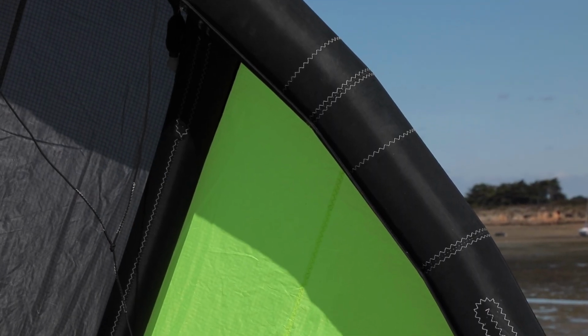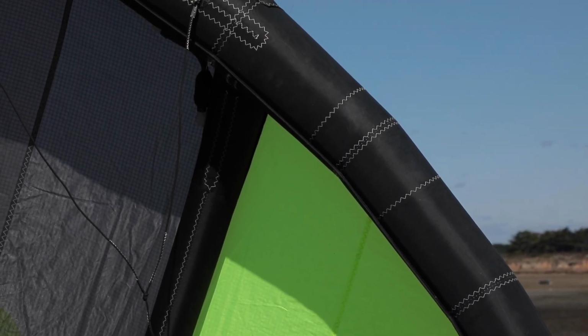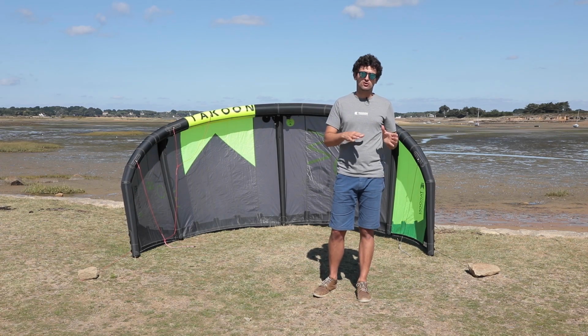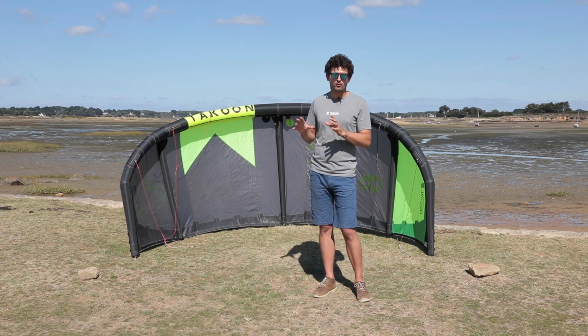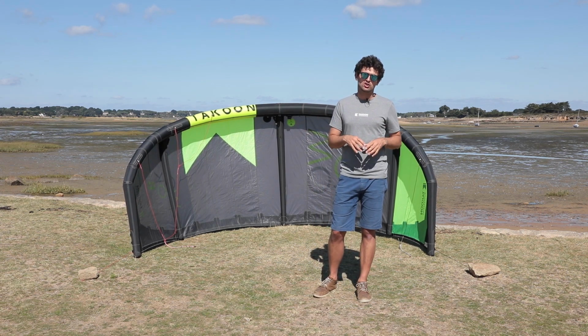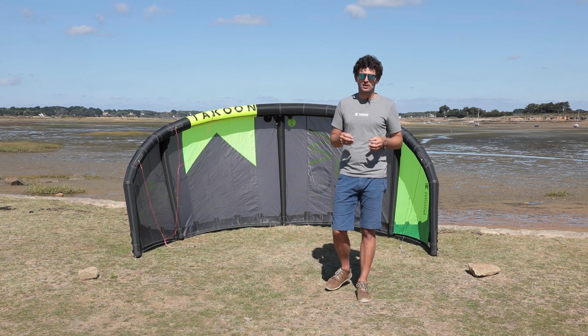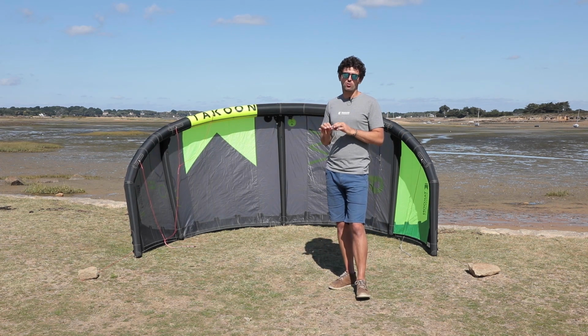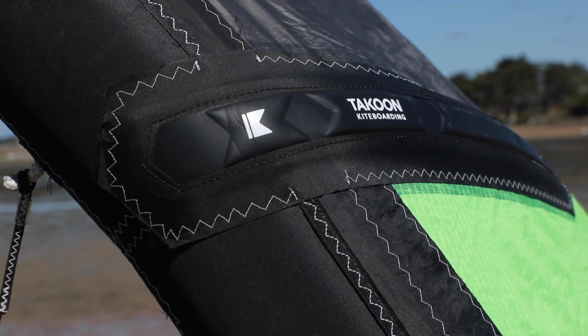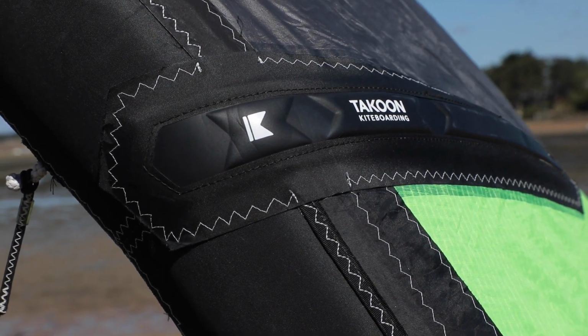So the construction for this new edition has been optimized in many terms. We have rethought the number and the placement of the PVC reinforcement on the leading edge. The inner construction of the leading edge has also been reworked. And we have been working on some new thread and stitching construction for the front bridles of the kite.